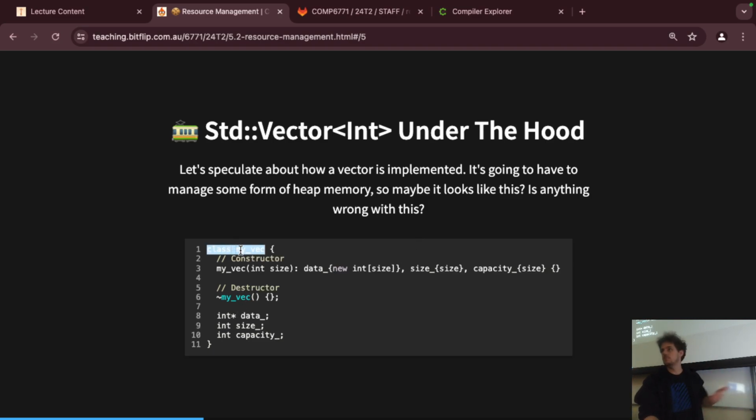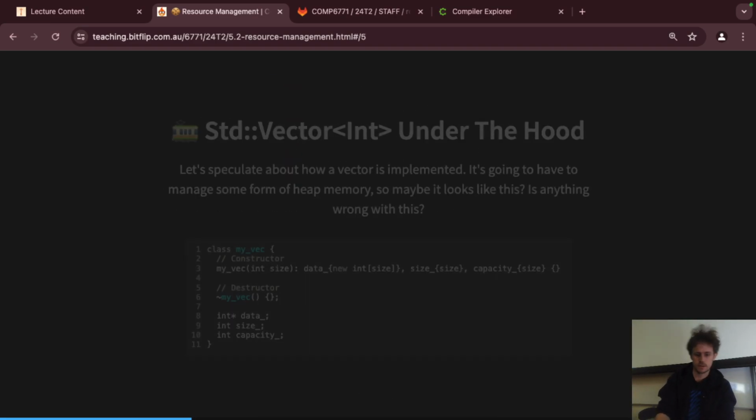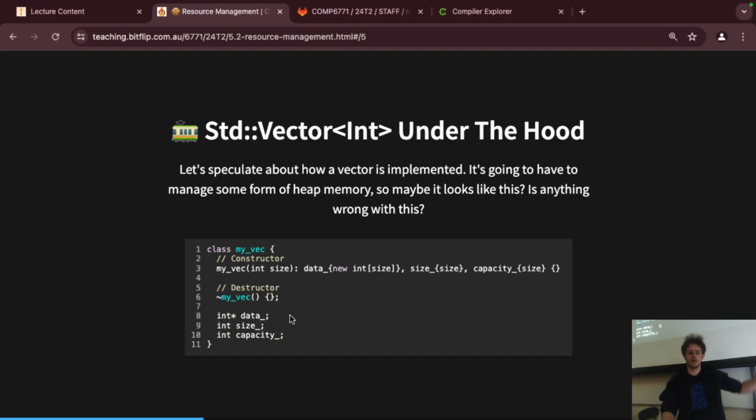You would have a class called vector, whatever, and then you would store a few things. You would probably store an integer pointer to data, which is going to be an array of some sort. You're probably going to malloc something. Let me just make sure I didn't skip the malloc part. No, I didn't. It's going to malloc something. I'm going to have a destructor that does nothing, and then I need a size and capacity, right? The size I kind of need because it's a raw array, so I need to keep track of how many items are in it. And the capacity is the size of the memory. The size is how many elements are in the array. So I would go and make something like this.